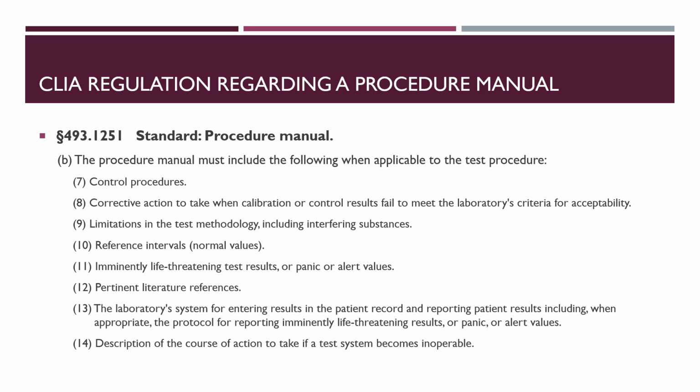So any kind of resources that you may refer to, any other reporting mechanisms. How do you report it in your system? What do you do if you get a panic value? How do you report those? Who do you alert? And so these are all kind of detailed as far as the system itself.